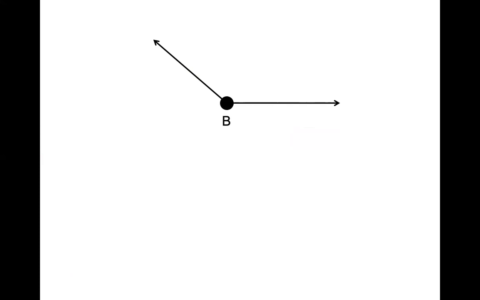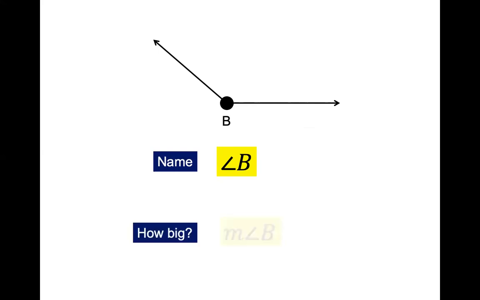What's the name of this angle? With the little angle symbol, right? So that's its name. If we want to measure it, I said we're getting stupid here, right? If we want to measure it, we don't write angle B equals. Don't ask me why, we just don't. So if you want to say how big it is, this is what you write: an italicized M, we leave the angle symbol, we still have a B there. If you see this, it's asking you for the measurement of angle B. So the M is read as the measurement of angle B.